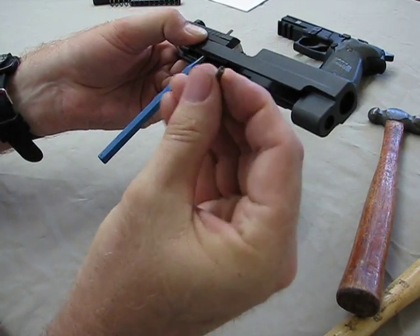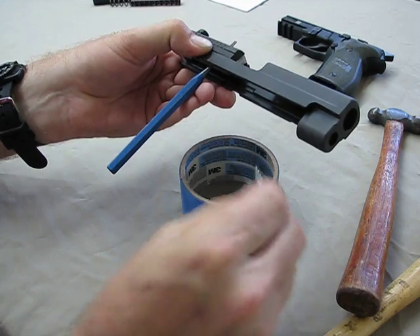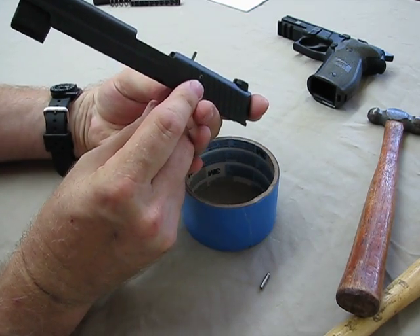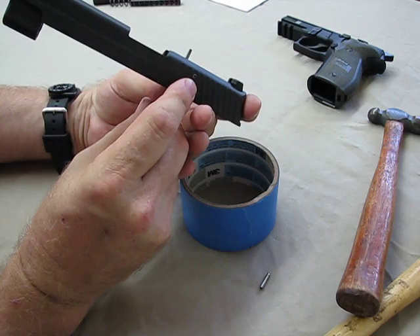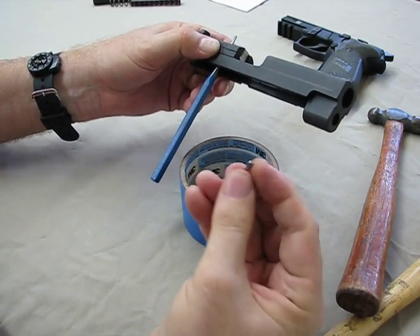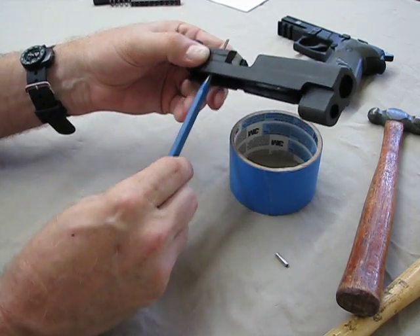Here is the little pin — these use a spiral wound pin. Unfortunately, the extractor pin and the firing pin retaining pin are not the exact same part — they are two different lengths, with the firing pin pin being longer than the extractor pin. These are consumable parts that can wear out, so you will need to stock two different pins. They are about three dollars apiece, and the best place I know to pick them up is Top Gun Supply Online — they have them in stock ready to ship.